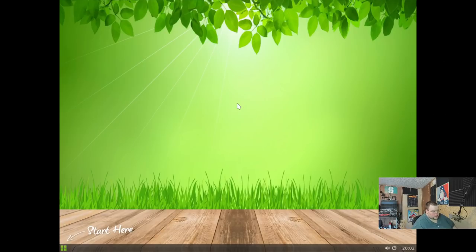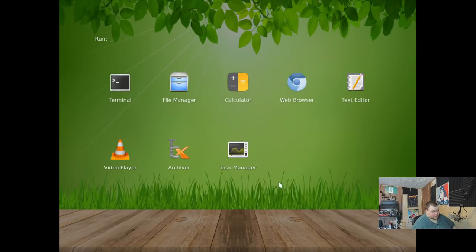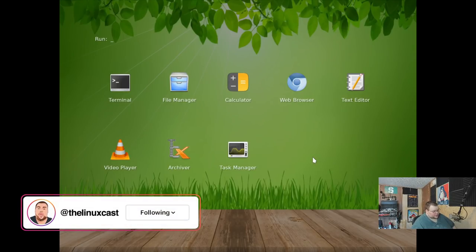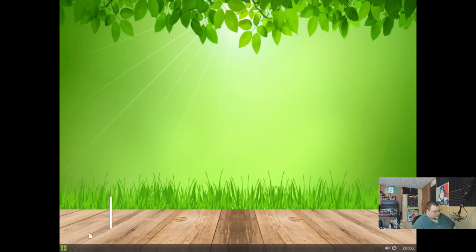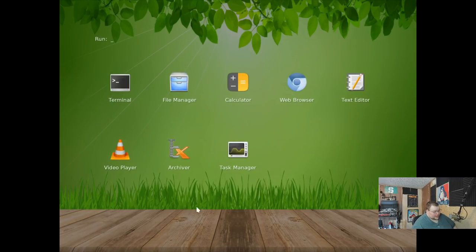And here we go. And this is what Slax looks like. So we have a start menu. Now, I am not actually sure what desktop environment this is or what it's based on. I have no clue. So we're going to have to investigate that. We're going to have to look and see what software is here and so on and so forth. And as we can see, there is actually no way of installing this as far as I can tell.